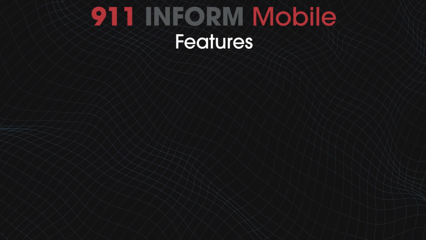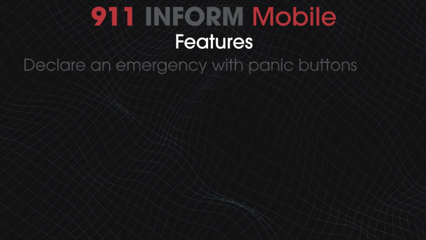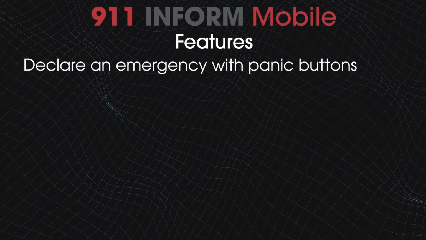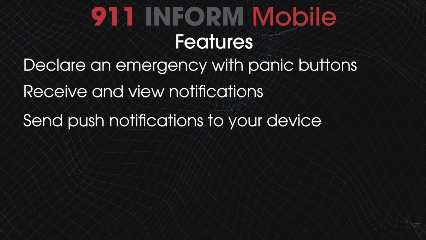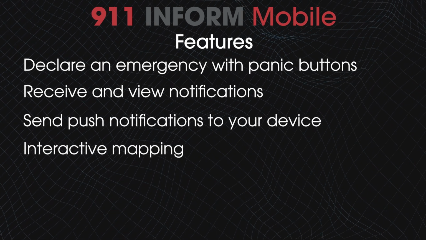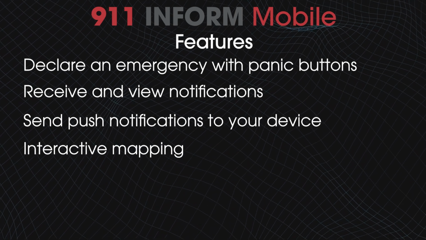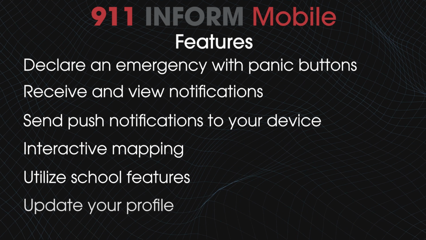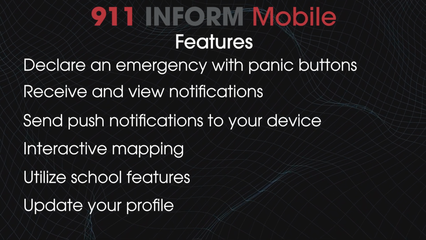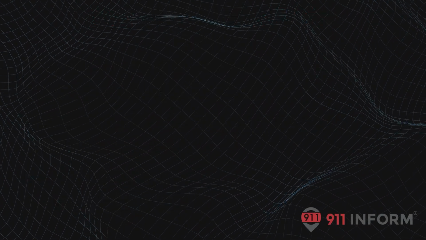The 911inform mobile app can be used to declare an emergency with panic buttons, receive and view notifications, send push notifications directly to your device, and use 911inform's interactive mapping to gain situational awareness of an emergency. You can utilize school features and update your 911inform profile and LDS request information, and more.